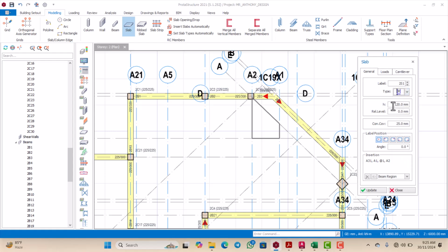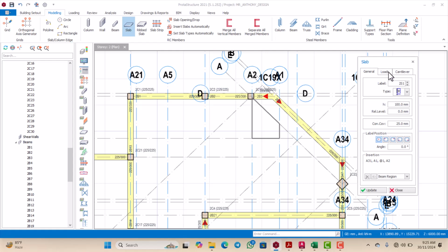So I usually allow 100 mm for this. That is approximately 4 inches. The parapet thickness should not be more than 4 inches. It should be between 3 inches to 4 inches. So I allowed 4 inches for it.